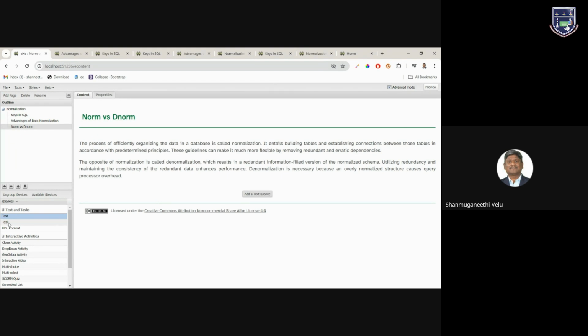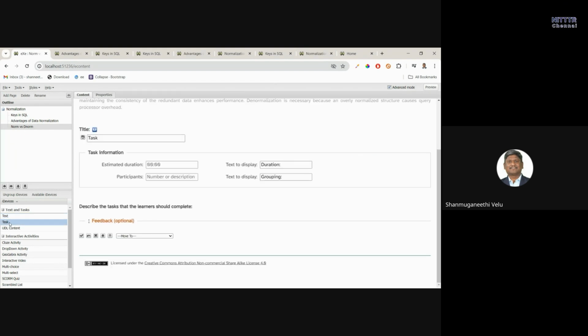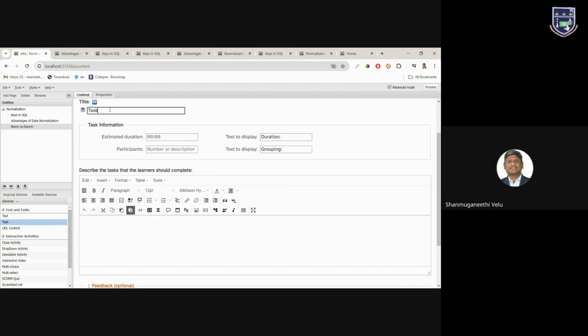Right now, I wanted to give a task. So the task is task number one. Estimated duration is 10 minutes. Text to display, duration, number of participants, or display the task that the learner should complete.